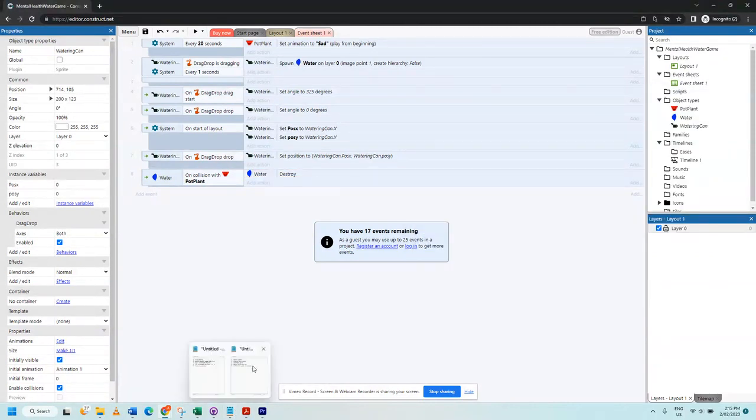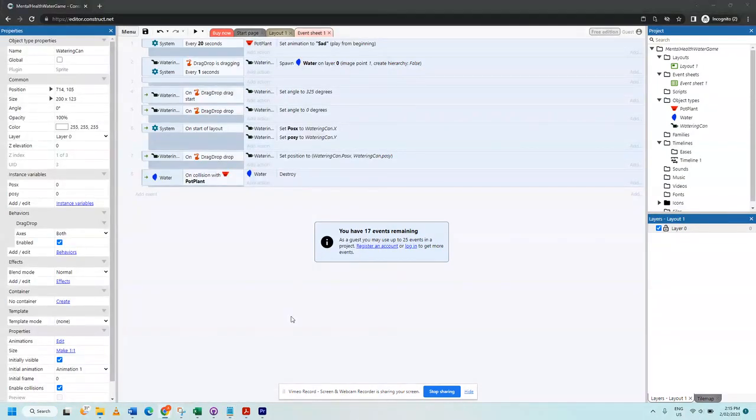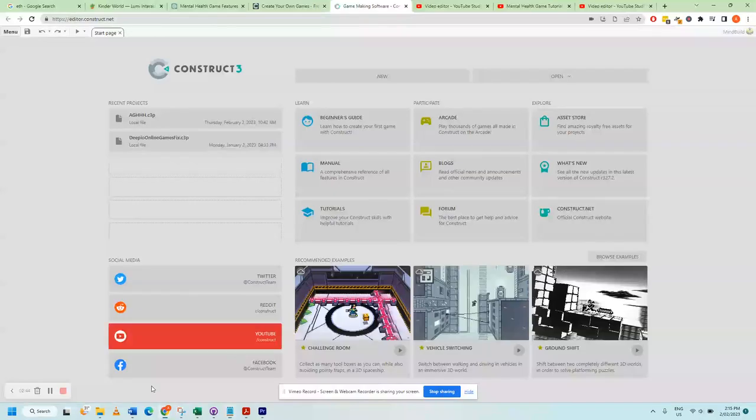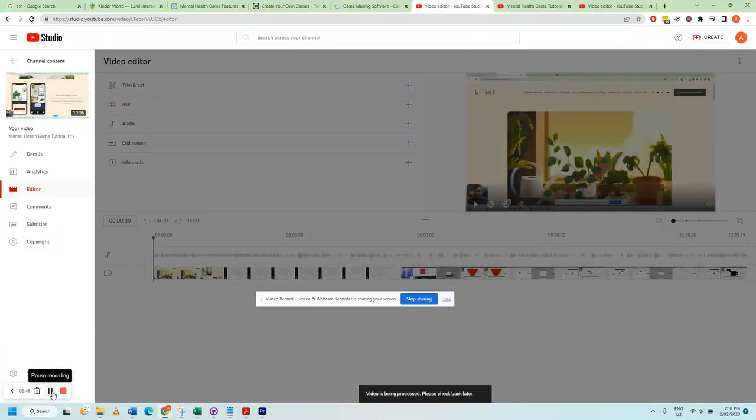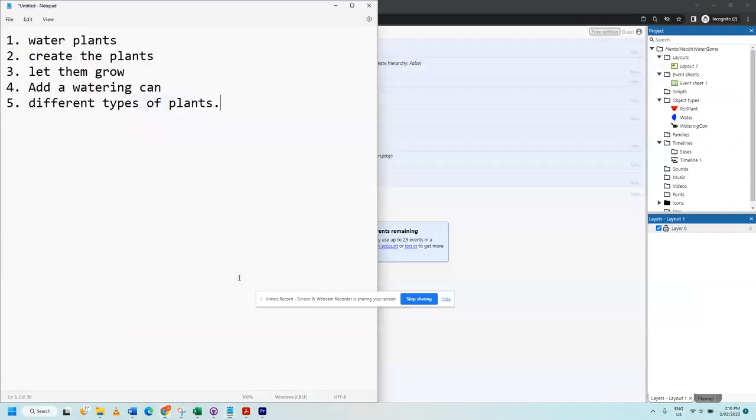Let me just open up my notepad here. So we're making the pot plant grow. We've got the watering of the plants sorted. We now need to create the plants and let them grow.